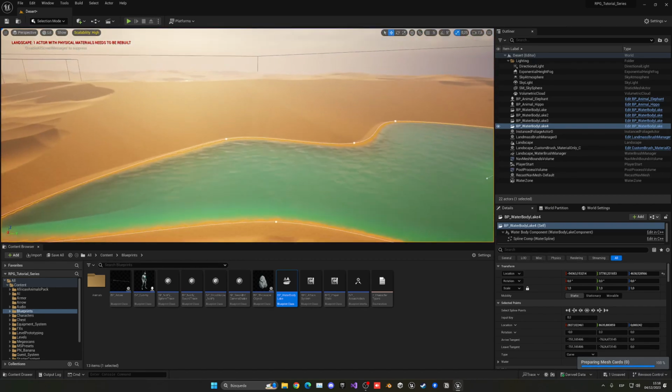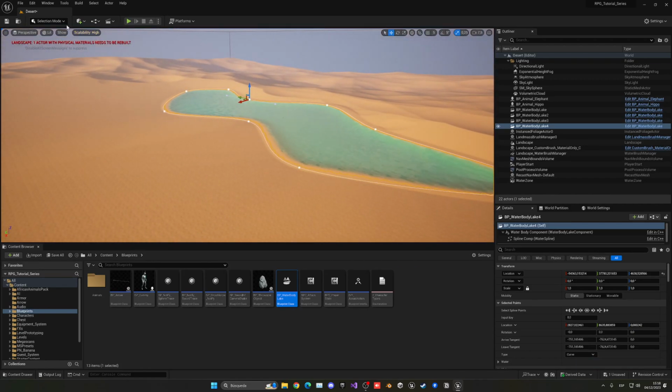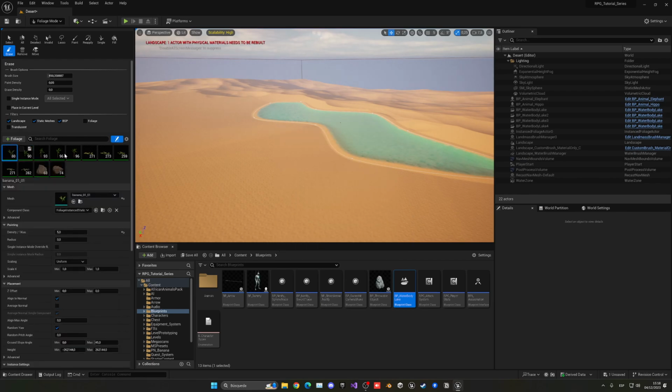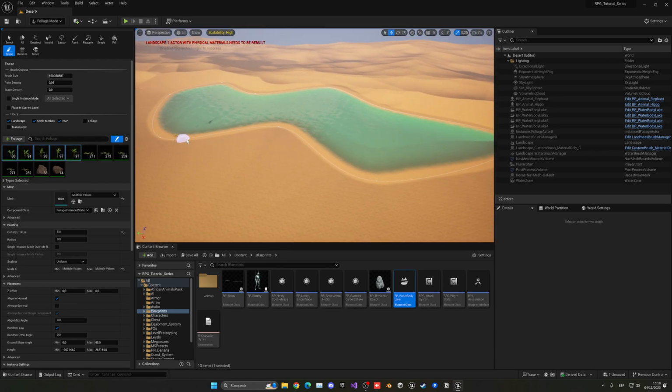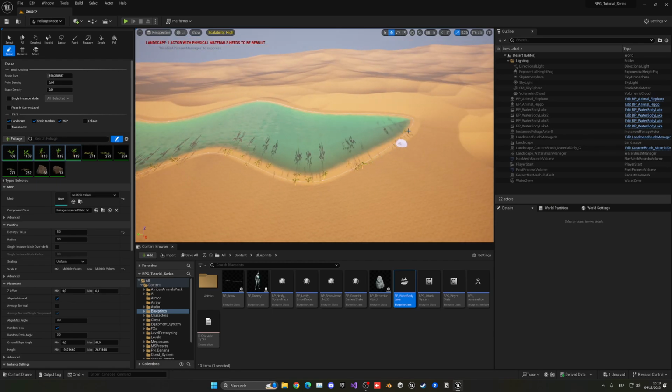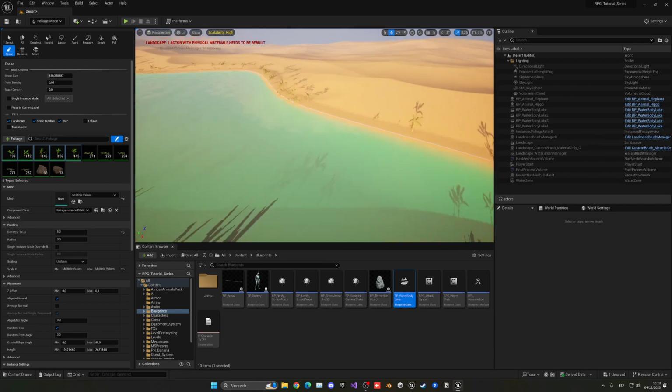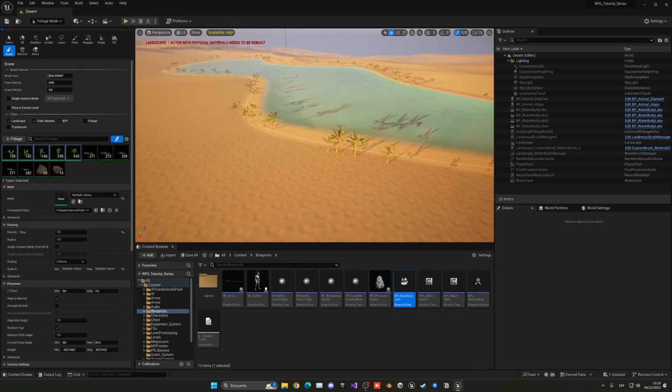So now what we can do is simply just go back to the foliage mode, make sure that everything is, here we go, make sure everything is disabled, select with shift the palm trees, and just kind of paint them around. There we go. It doesn't have to be perfect or exact. Just quickly painting them around, okay? Of course, you can put more attention to detail and change a bit of the parameters to get what you want, but in my case, I think that this will work pretty good.